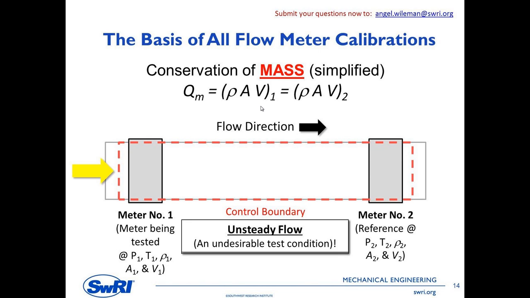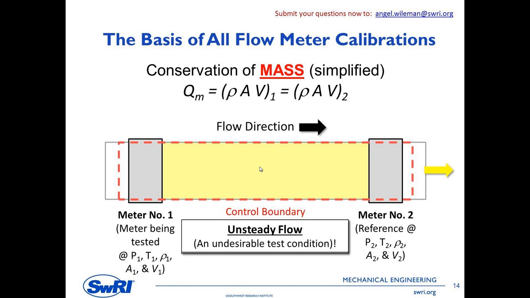The bad thing, though, is if I don't have steady flow. So if I don't have steady flow, then the amount of mass that enters that pipe on one end is not necessarily the same amount that exits on the other end. Eventually, yes, it'll all come out the same, but if in the meantime I'm either increasing pressure in this middle area here, or I'm decreasing pressure in that middle area there, or I'm increasing temperature, that's the same difference, then I don't actually have a steady flow condition. In those cases, you either have to account for the fact that you don't have a steady flow condition, which is tough, or you need to alter how you're doing the test so that you do have steady flow.